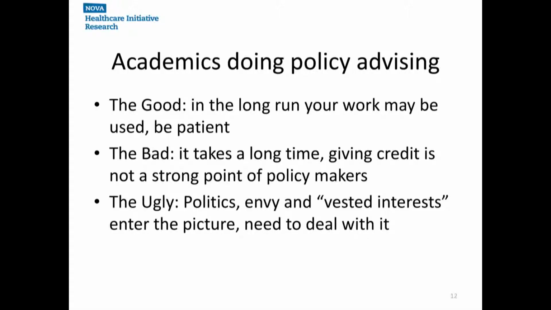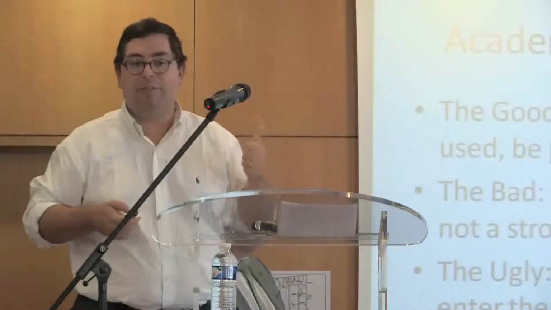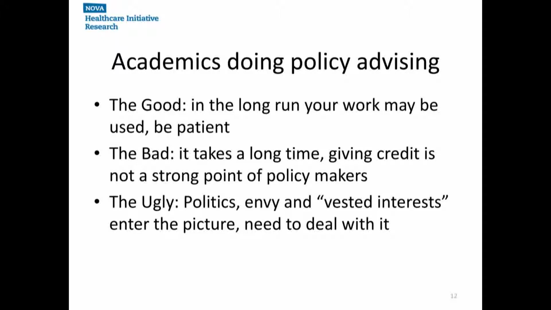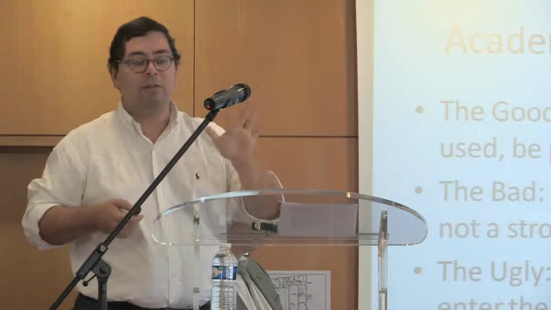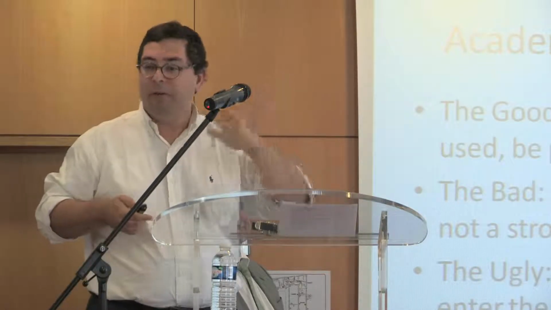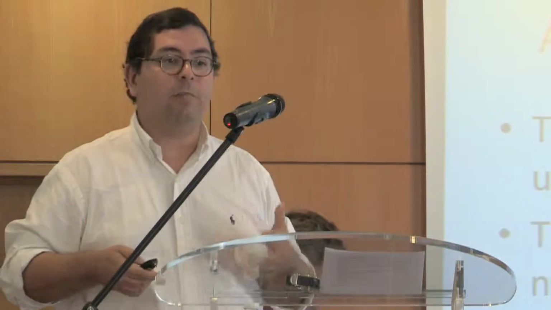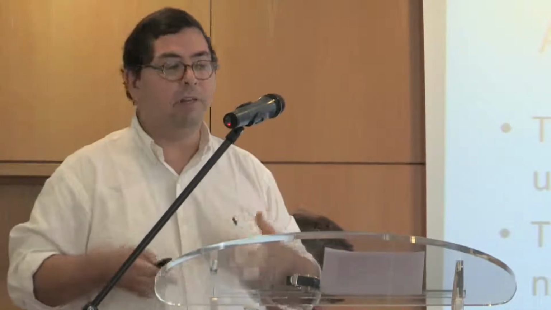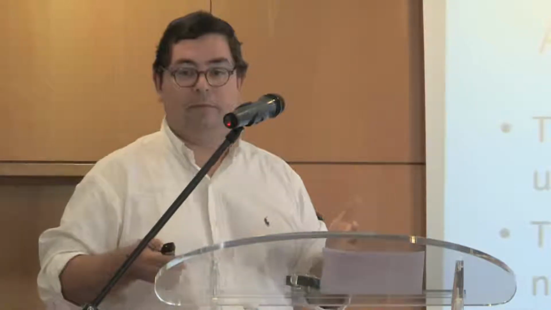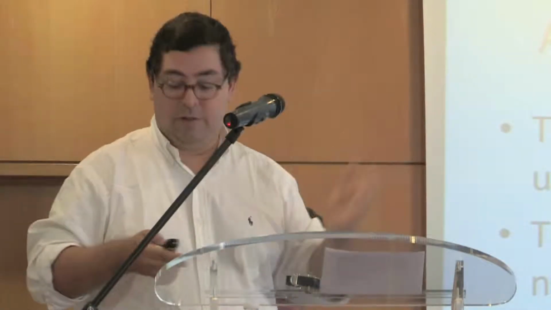So what would be the advice on academics doing policy advising? The good: in the long run, your work may be useful. Be patient. That's the first advice. Second advice, the bad: it takes a long time. Giving credit is not really a strong point of policymakers. So don't wait for recognition. It may appear, may not appear, but may have some impact in the long run. And the ugly part is politics, envy, and vested interest enter the picture. You need to know how to deal with it. And especially don't expect that decision makers will follow immediately what you say. It will never happen. But you may have an influence after some time.